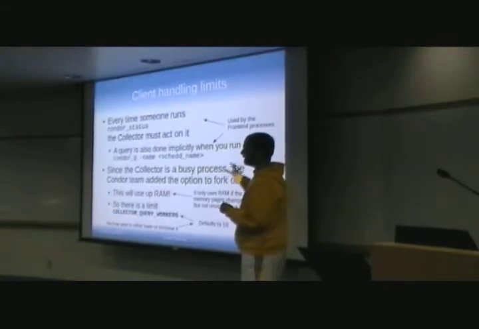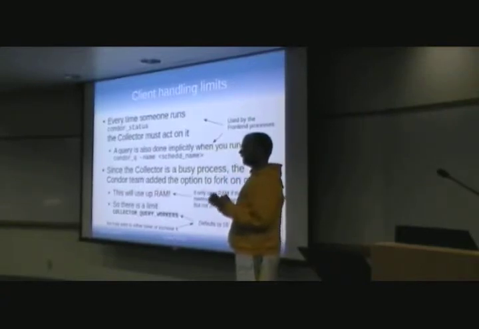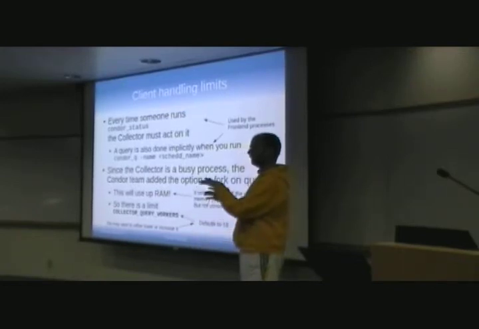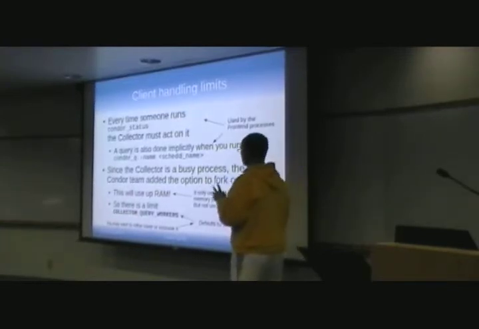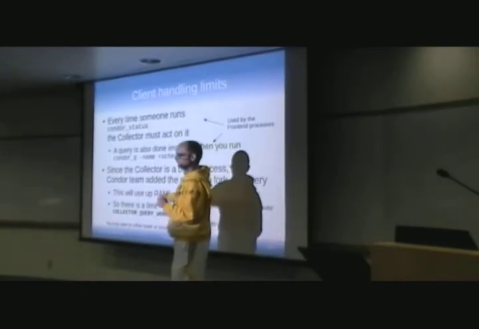Now, since the collector is a busy process, they have added options to actually fork the moment a query comes in, so that the fork process actually answers the query while the collector continues to do its own job. So whatever was the status of the collector at the time of the fork, it will be sent back. Which makes a lot of sense. The problem is that this may use up a lot of RAM.